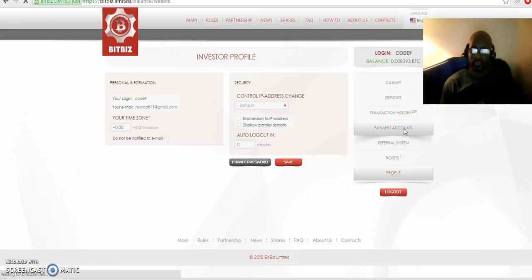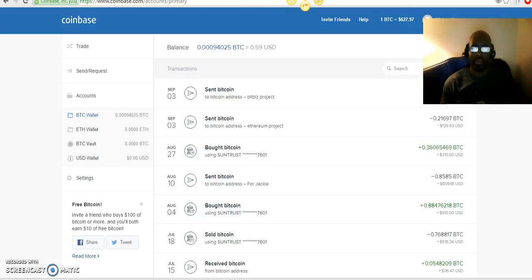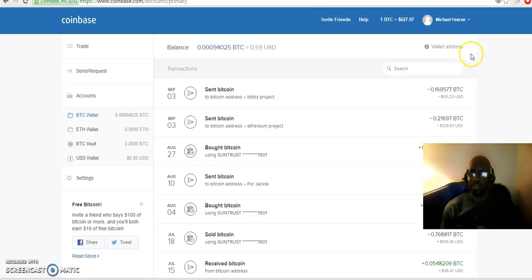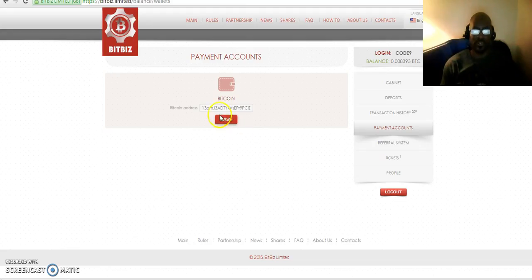One important thing: click on 'Payment Accounts' and make sure that you have your Bitcoin account open. Log into your Bitcoin account, click on it, and get your Bitcoin wallet address. Copy it from your Bitcoin account and paste it into the field here, then click save. You can find your Bitcoin wallet address by clicking on 'Wallet Address' or going to the dropdown arrow, clicking 'Advance,' and it will show your Bitcoin wallet address — a long string of letters and numbers.